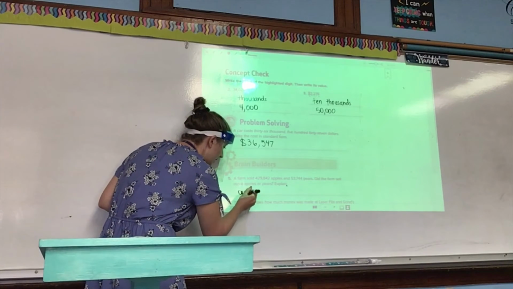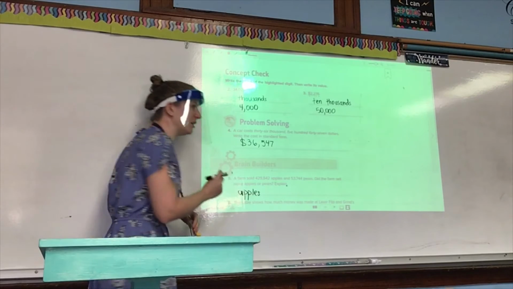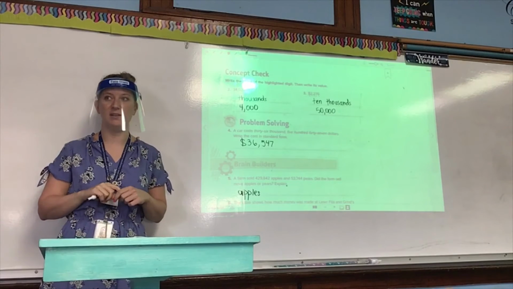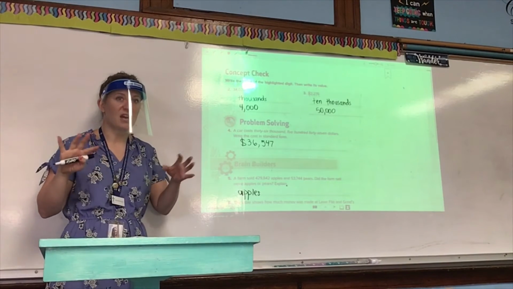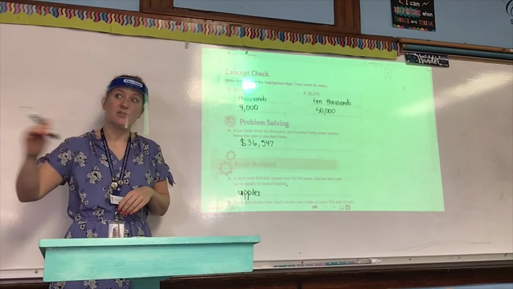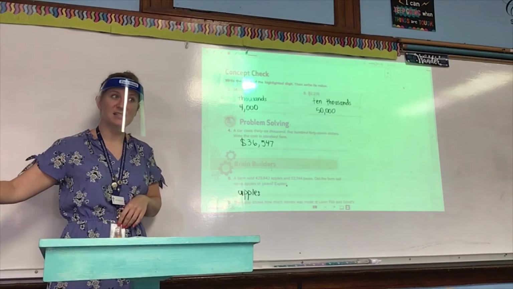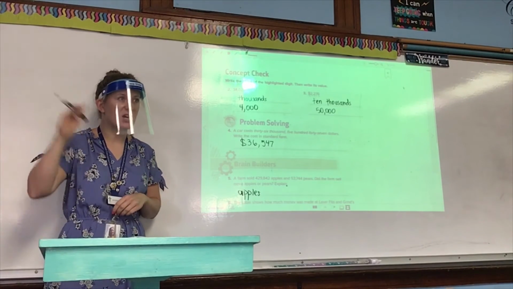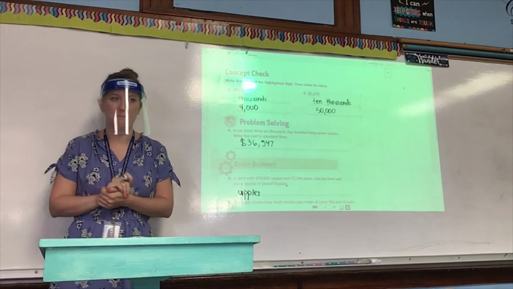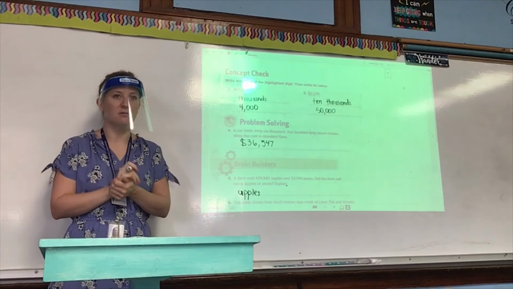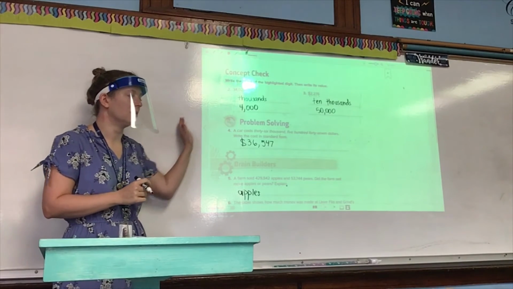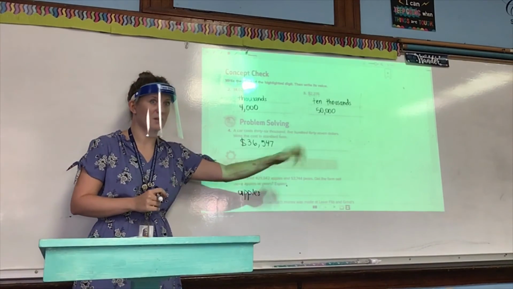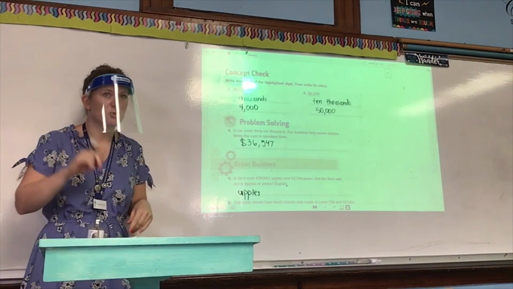So if you have the number and not the word, you will lose points. A lot of you, every single one of you lost at least half a point on your homework last night because the question about the soccer fans said put the countries in order from greatest to least, not put the number of fans in order from greatest to least. Because countries, is there a country that has a number as a name? Is there such thing as that, class? No. So it was looking for Brazil, Great Britain, United States, not number, number, number. So every single one of you lost at least half a point because you put the numbers, not the words.